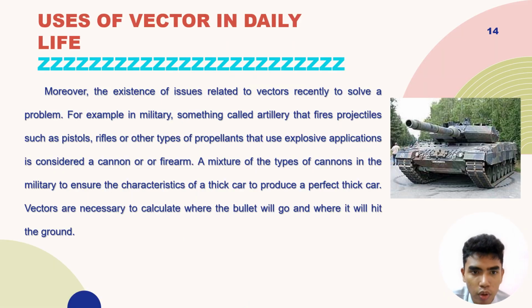So we have more about the existence of issues related to vectors recently used to solve problems. For example, in the military, artillery fires projectiles, such as from pistols, rifles, or other types that use explosive propellants, and is considered a cannon or a firearm. Vectors are necessary to calculate where the bullet will go and where it will hit the ground.